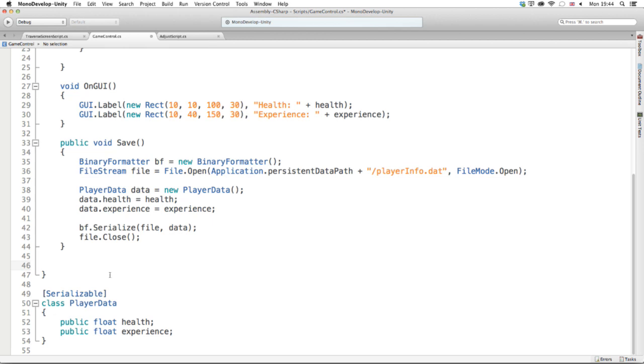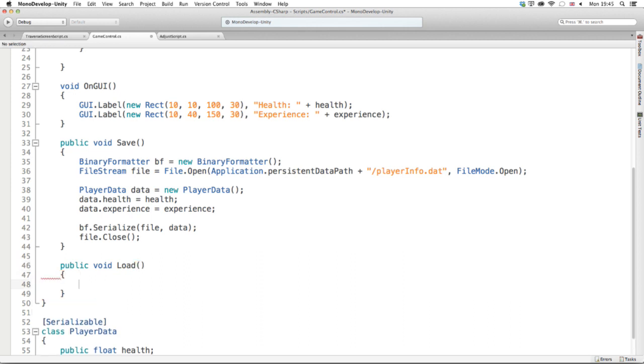So that's our saving. Let's worry about loading now. And loading is going to be pretty much exactly the same way with one minor difference. So again, I'm going to do public void Load. With load, the big difference is I need to make sure the file exists first before I attempt to read it. Because if the file is not there when I attempt to read it, I'm going to get an exception, an input-output exception, or file does not exist exception, or one of those. But I believe they all fall under input-output.